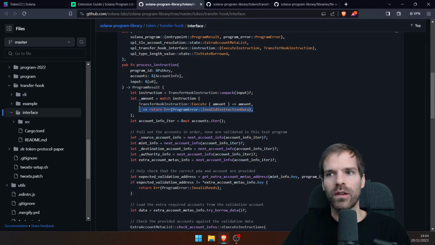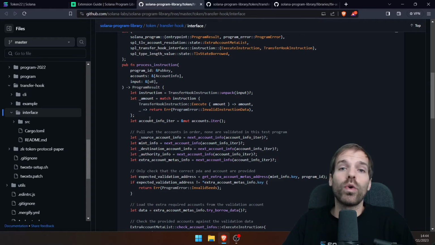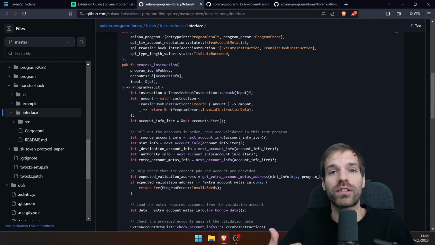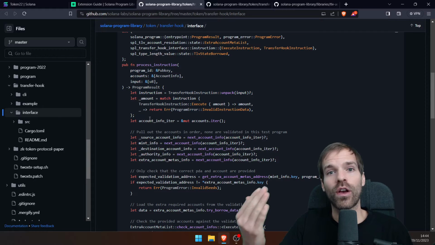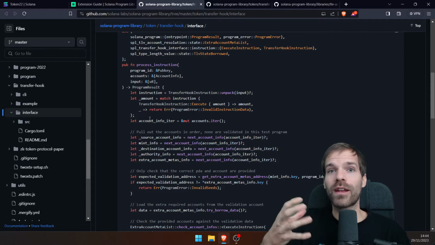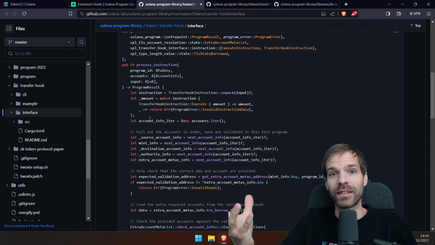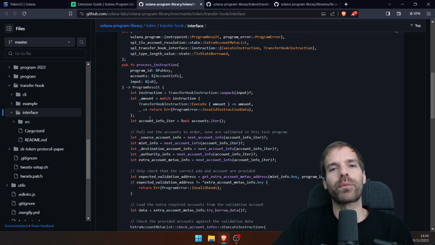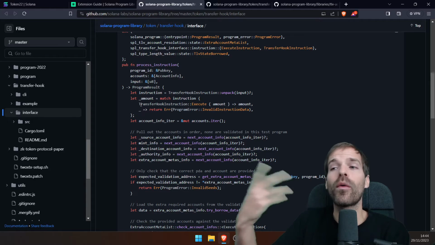Otherwise, we will already return, because our program could also do other things and not just be the interface for the transfer hook, because an interface can be implemented additionally to other program functionality. So if there's any other instruction data, it can perform other things.